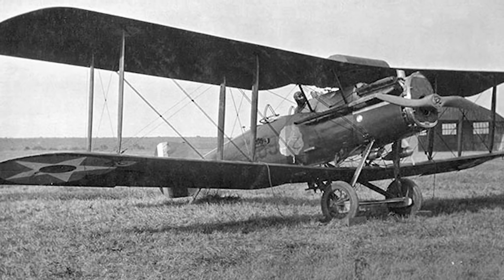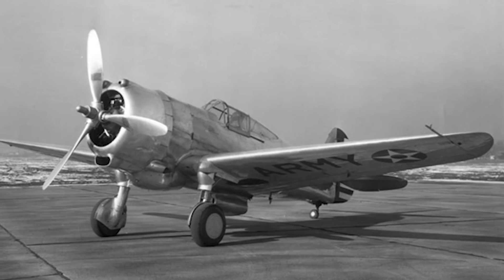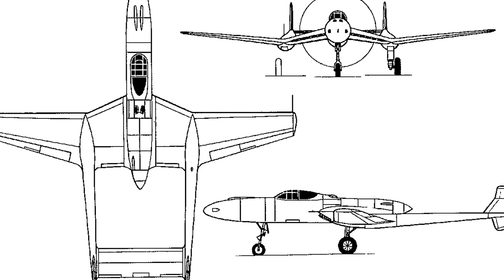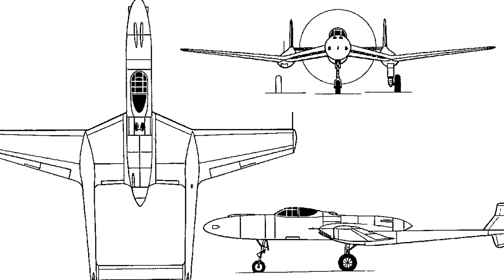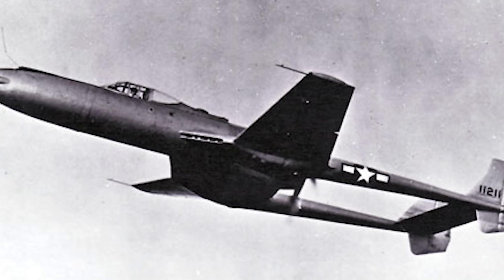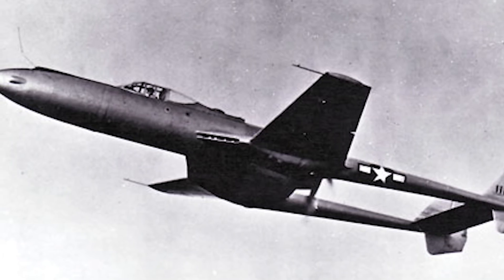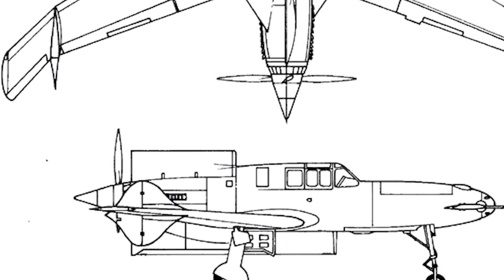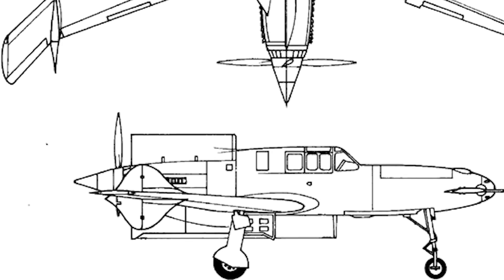After a decade of relative stagnation, when military aircraft were only marginally improved over their First World War predecessors, the late 1930s saw a revolution in design spurred on by the need to rearm. On November 27th, 1939, the United States Army Air Corps issued proposal R-40C to America's aircraft manufacturers. The proposal outlined a requirement for a new advanced fighter with high performance, heavy firepower, and unparalleled visibility — something extremely valuable in a dogfight — and specified that unorthodox designs would be acceptable to achieve these goals.